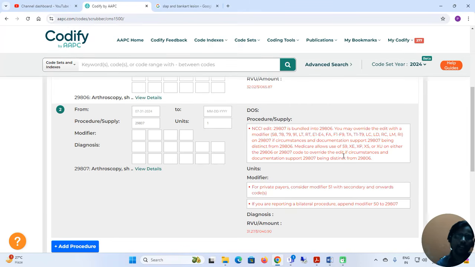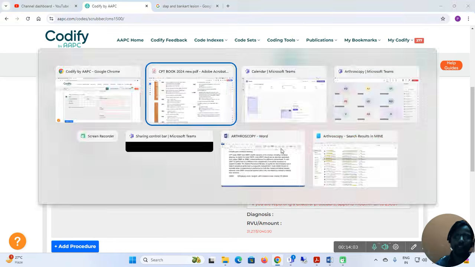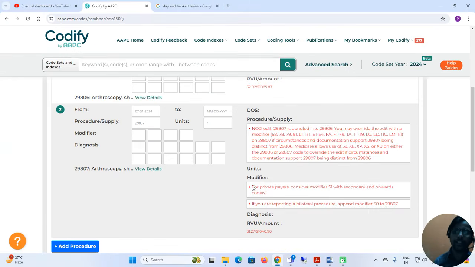So what do you check in the live coding? Whether the capsule lesion repair is on Bankart region or SLAP. So most of the time you need to check here for medical necessity. So here, if you want to code these two procedures, the patient needs to have both the Bankart lesion as well as the SLAP lesion. Got it, guys? So whenever you code any type of CPT procedure, you need to check for medical necessity. So if you are having the two conditions, you can code. Okay, why means both are in different locations, correct? So you can code. So like that. So that they are telling here.